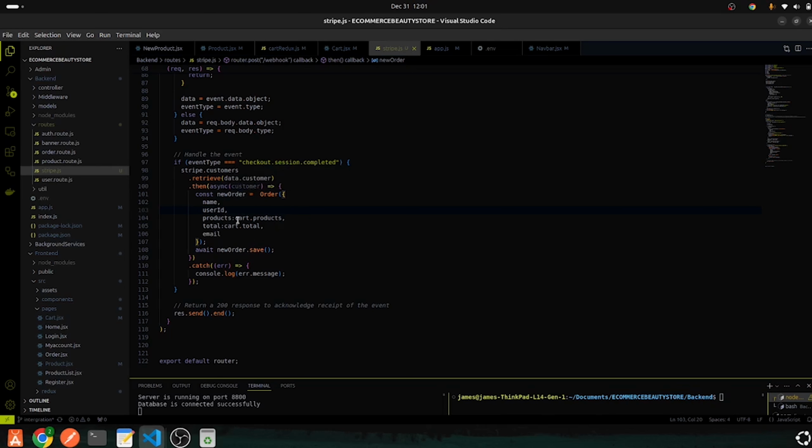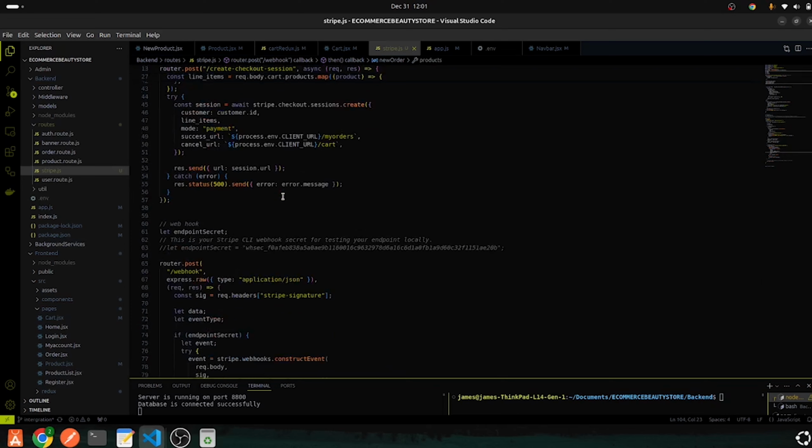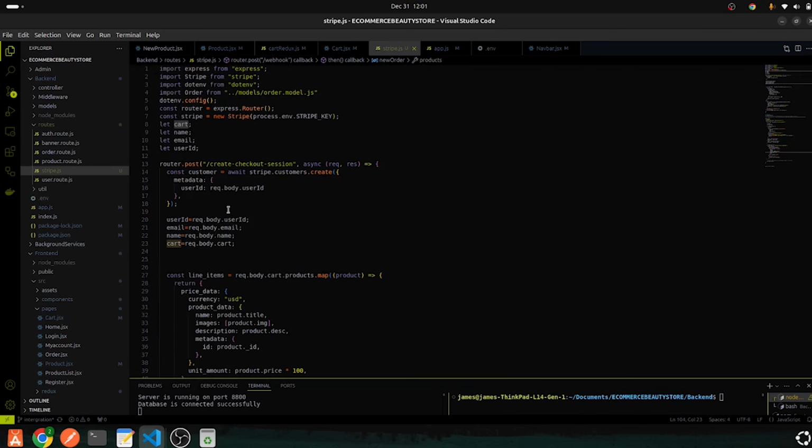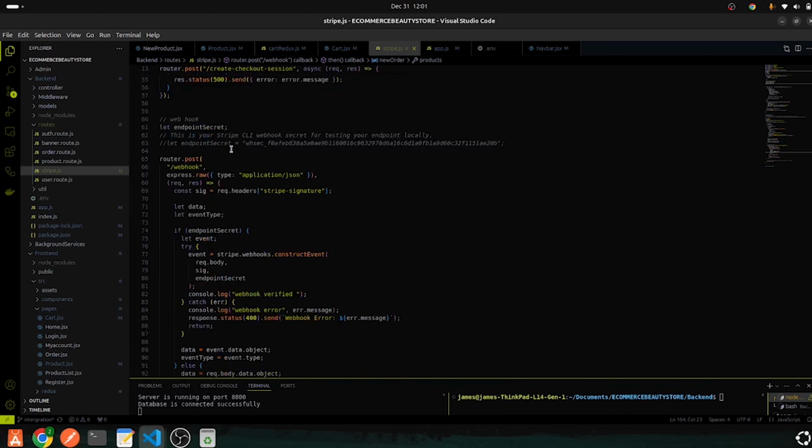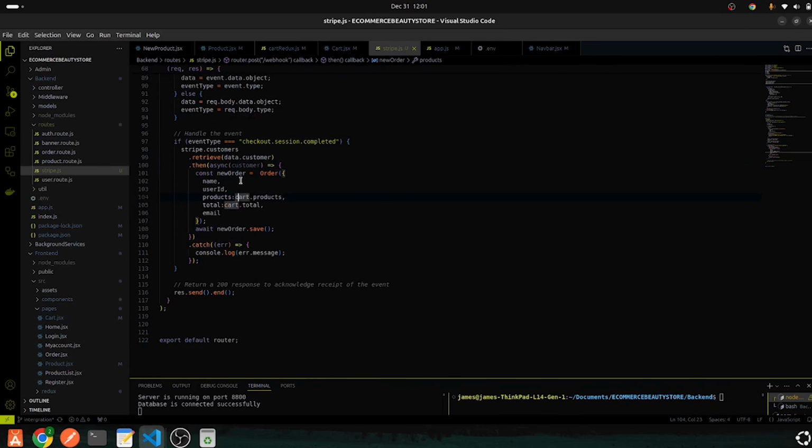In my case, I'm assigning the user ID, email, name, and the cart, and then I'm storing those items in these variables. After that, I'm using the order model to create an order in my database. That is after the payment is complete, and then I can save that information in my database.